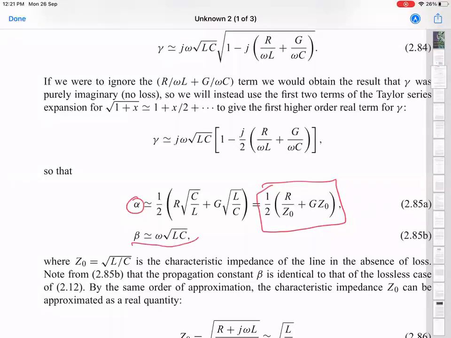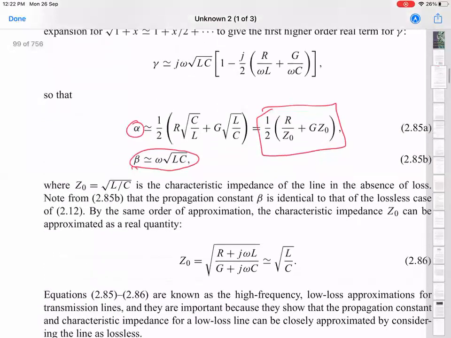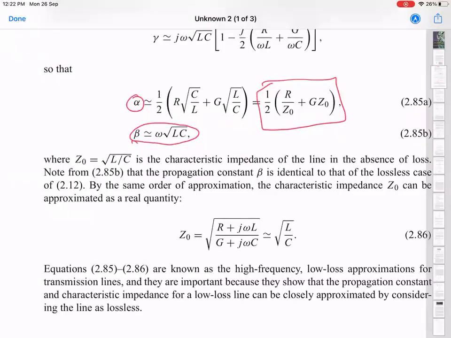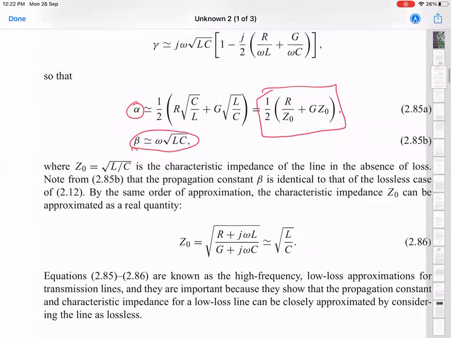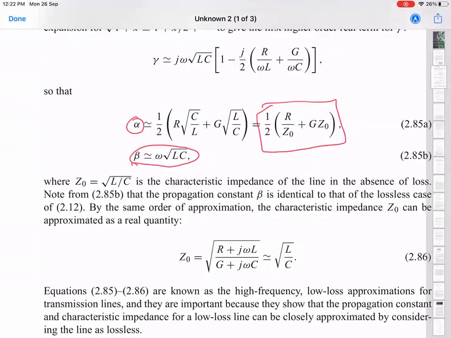And you make this approximation that the propagation constant is still, the imaginary part is still the same, which means that in terms of its frequency response and the electrical length, speed of light, you don't get any change to first order in these quantities. And this also allows you to approximate that the characteristic impedance itself is also the same as before, which is square root of L over C, and you don't have to worry about the R. So the only thing it adds is an extra real term in the propagation constant, right?